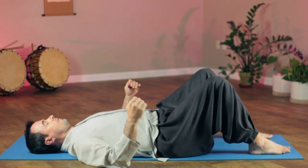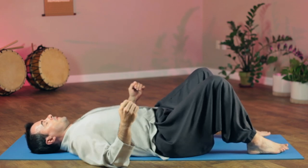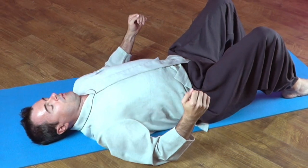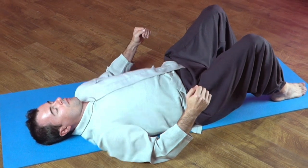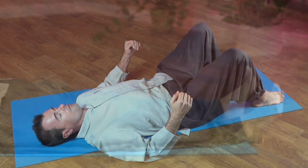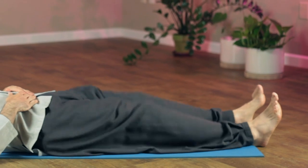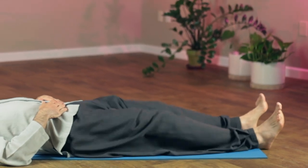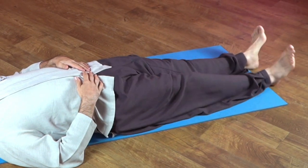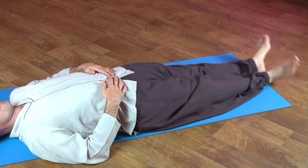When you finish, stop and notice the vibration and the feeling of buzzing or warmth — whatever you feel inside. Moving on, another vibration exercise is back bouncing. This is a great way to build up your energy and release tension along the spine. It's a little bit tricky — you've got to keep your butt on the ground, elbows down, head pressing down, and you're bouncing your spine so it's kind of like a back massage. Don't forget to breathe. Moving right along into knee bouncing — legs stretched out, bounce the back of the legs. This stimulates the bladder meridian and kidney meridian, so it's good for your circulation.